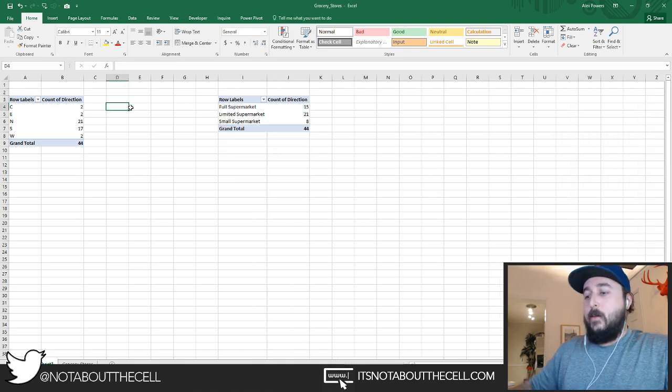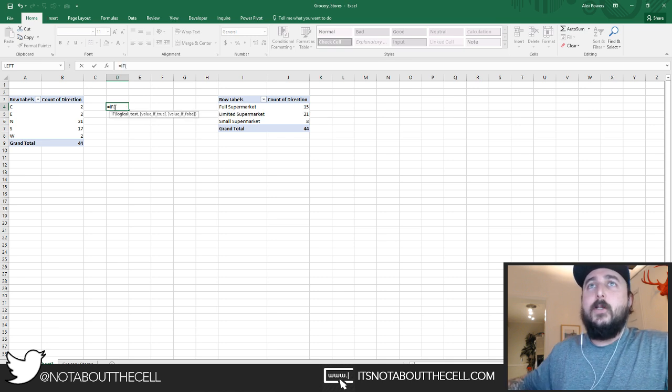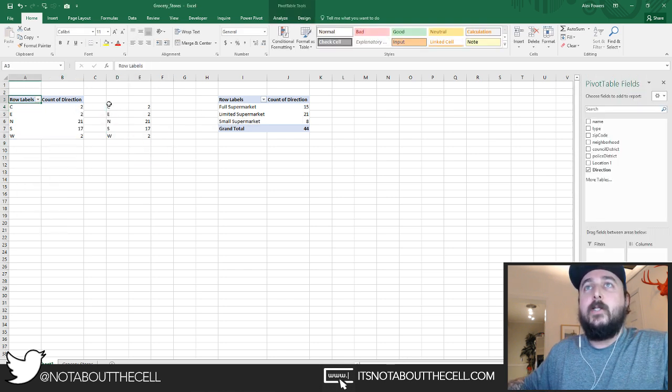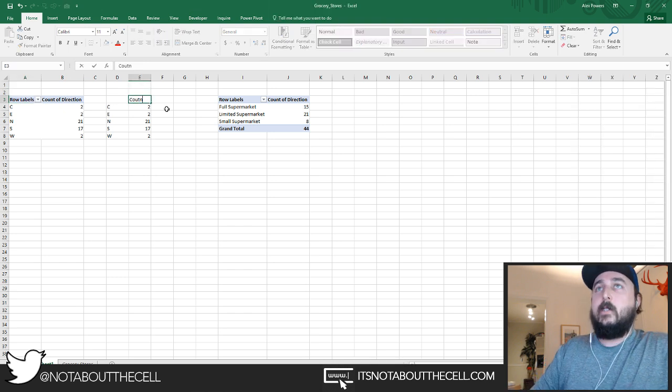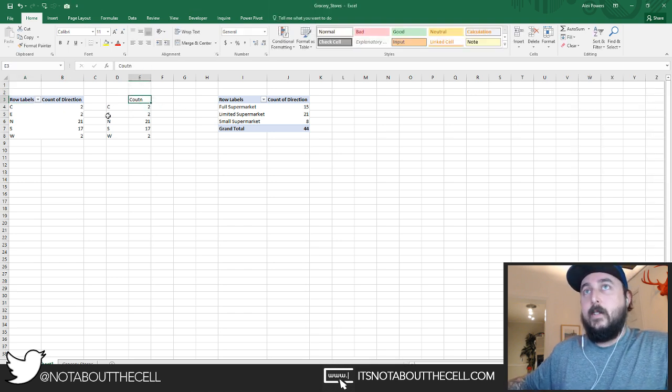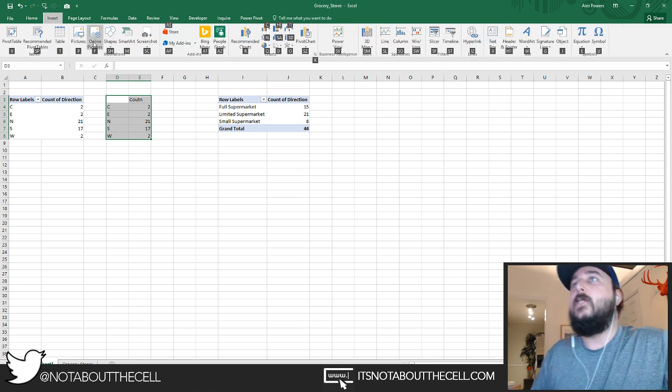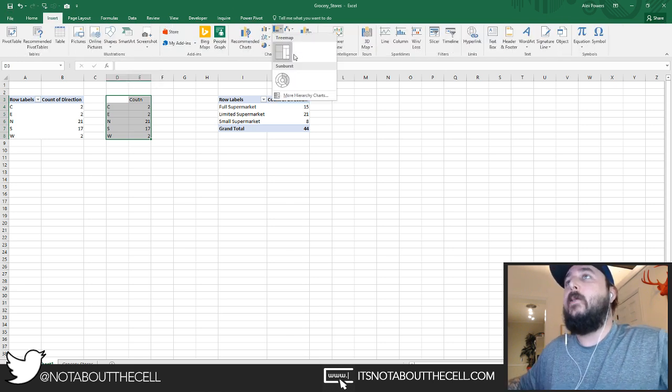With the TreeMap, you cannot use a pivot table, so I'm going to reference this here. So if A4 is not blank, bring A4, otherwise blank. And we're going to make that a little bit bigger here. Remove grand total row. This will be our counts. Whatever, it doesn't matter. Spelling. So we're going to insert a tree map real quick.